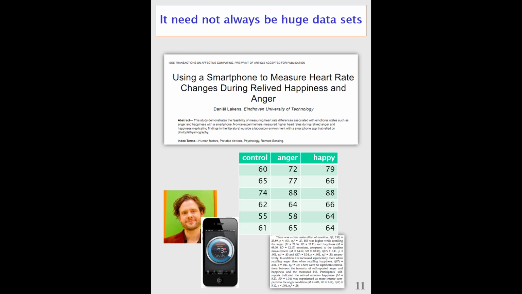If I remember correctly, in the end, this also turned out to be the case. So these numbers were actually, I think, both higher than those. And I think that the angry memory was the one that led to the highest heart rate. But in any case, the big thing to get from this is, if you do this, typically the data set is much smaller, and what you need to know here is not so much a very, very accurate prediction. Nobody cares about that, but you only want to know is there a difference between these two conditions, or 3 conditions.